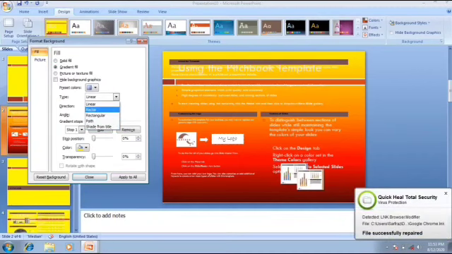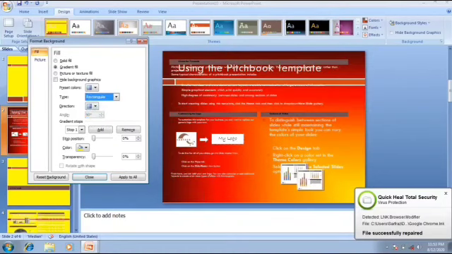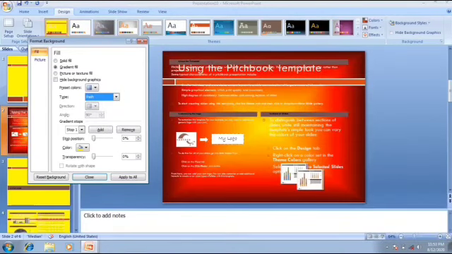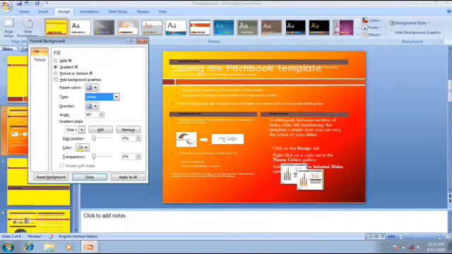Now I am selecting this radial, see the change on the slide. Next one is the rectangle, see the change in the slide. And clicking on this path, see the change in the particular slide. And then shade from title, you can see the title shade is seen here when I select this shade from title. Now the next one, if I select this linear again, you can notice this angle.